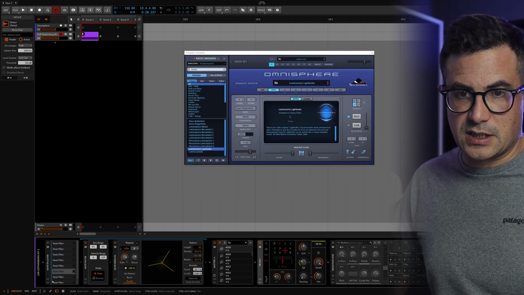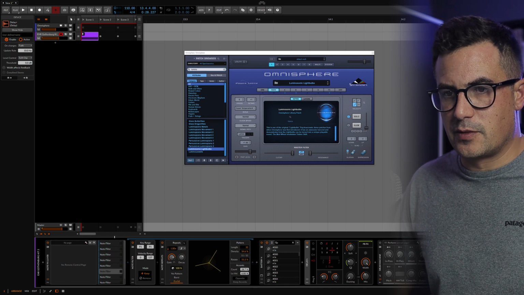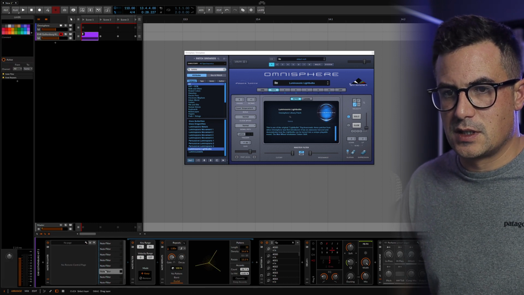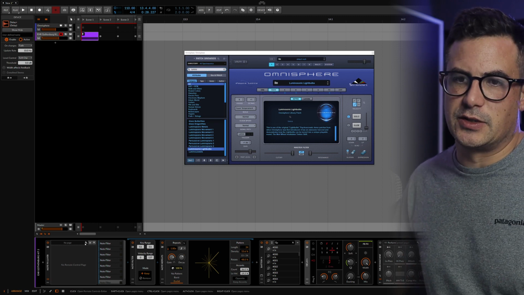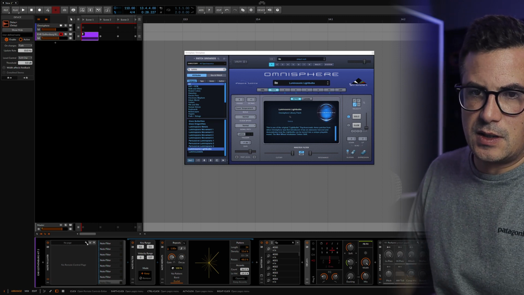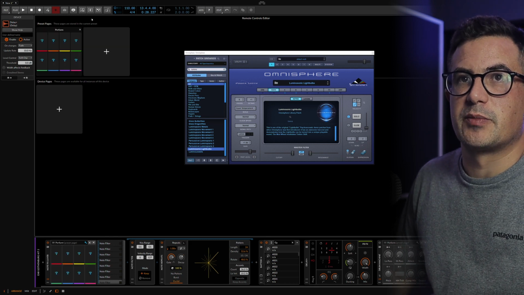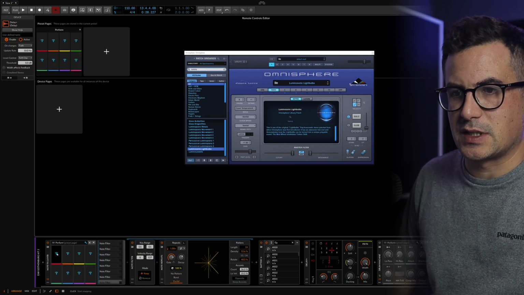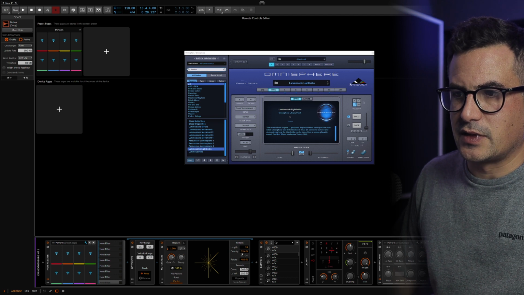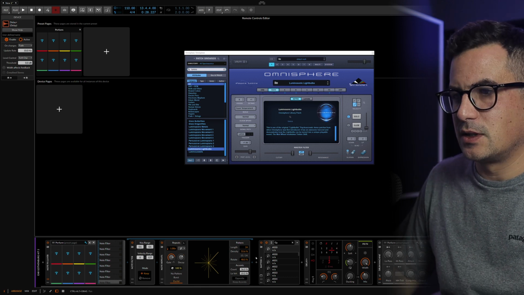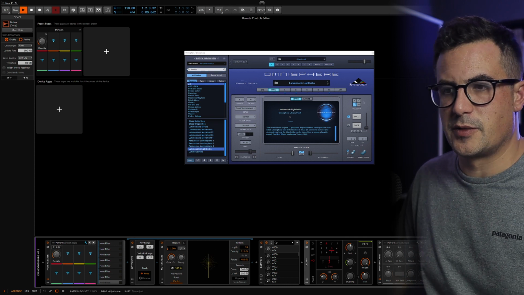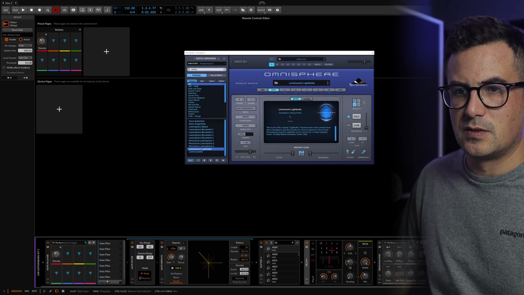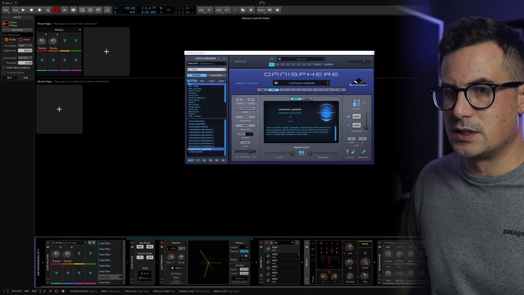Now, if you wanted to take this a little bit further, rather than going through all of these, which might be a bit of a mission, if you are planning on utilizing this more often, let's just set up a preset page here and maybe assign these to stuff like the density, for example. Then you can have control from the front page over the density, rather than having to go into all of these all the time.